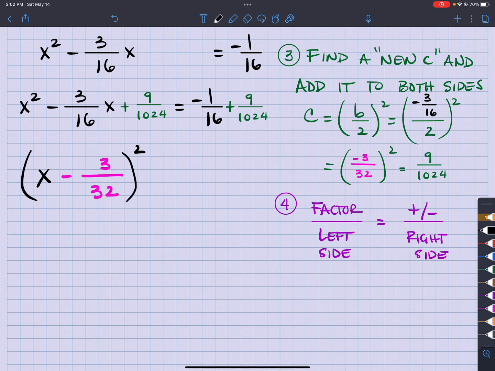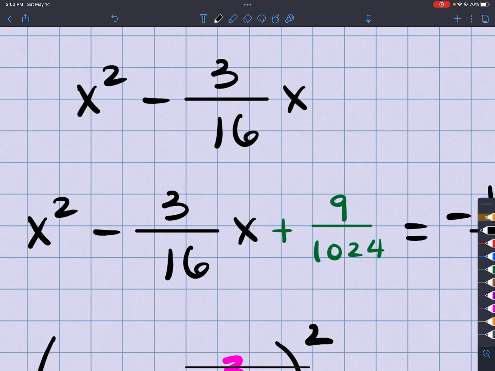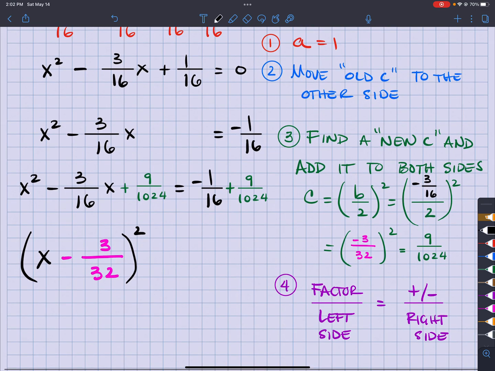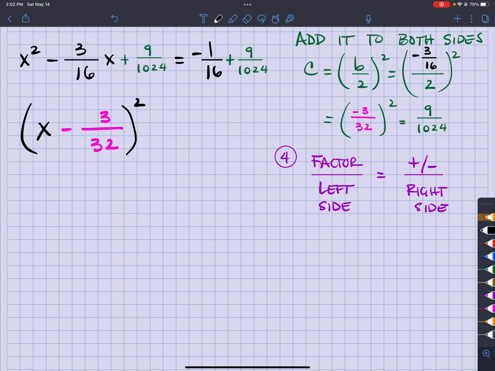That's the reason why you want to show your work here. Don't be lazy about it. Don't just plug the whole thing in your calculator and get 9/1024. Actually do the work, because it will help you factor right here. Because if you had this to factor, you'll freak out, I'll freak out, but all the work is already done for you.